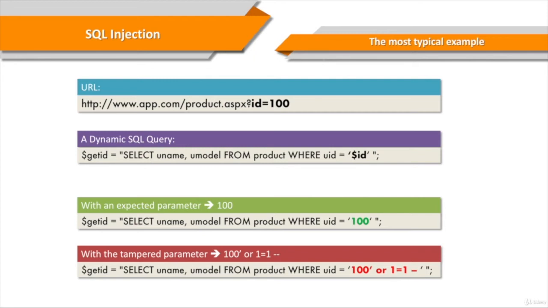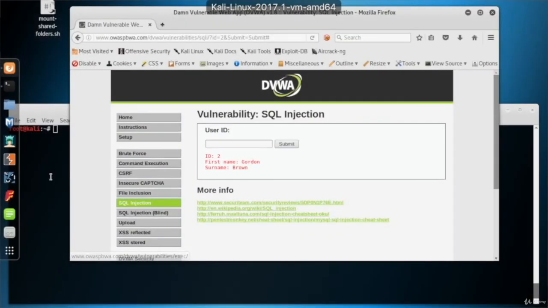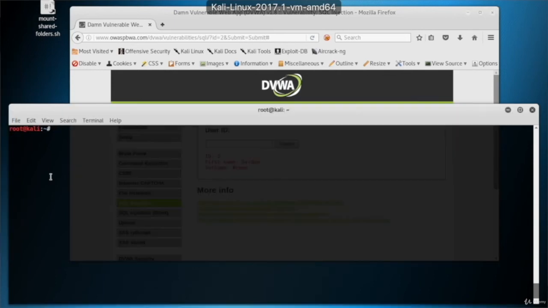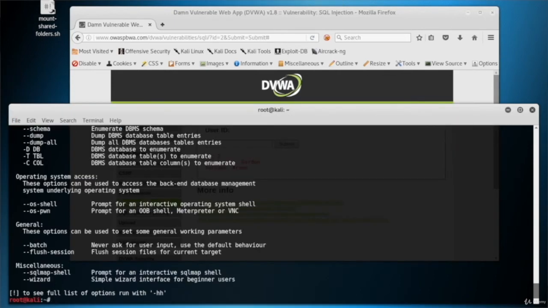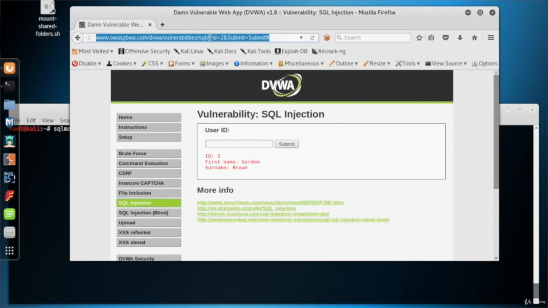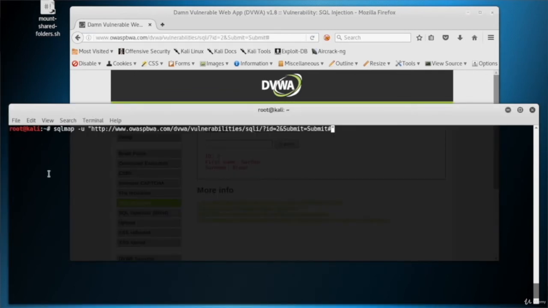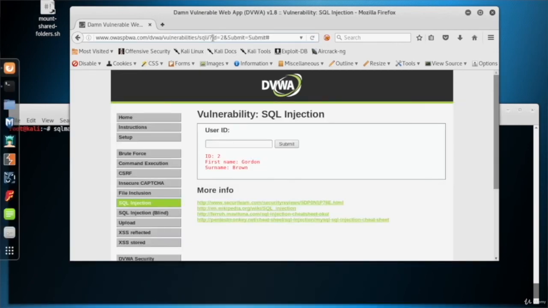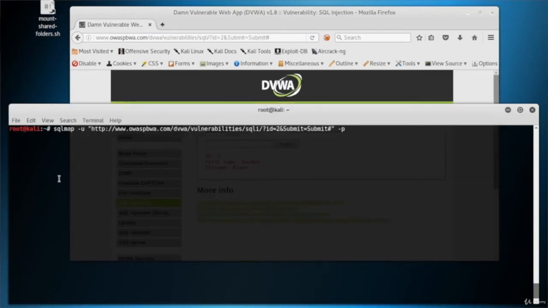SQLMap is a little bit complicated, but a very powerful command line application to exploit SQL injection vulnerabilities. You can download and use this free application on any platform, and it's embedded into Kali Linux. SQLMap has a lot of parameters, so you can use the -h parameter to learn more. For now, let's build the SQLMap command. The first parameter is the URL. Since the program analyzes all the parameters, we don't need to give one, but we know that the ID parameter is vulnerable. We can give it as the second parameter.